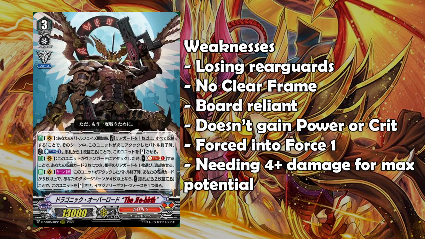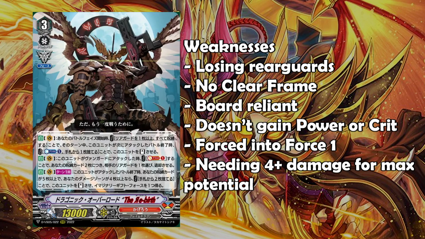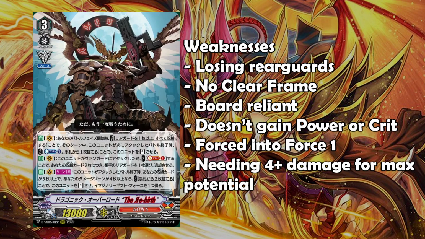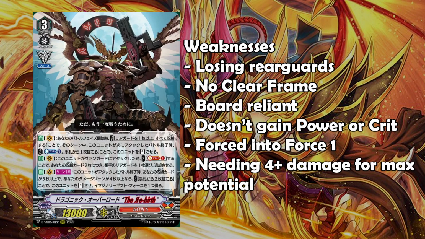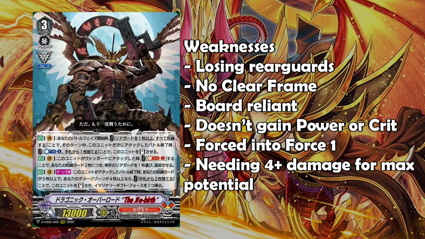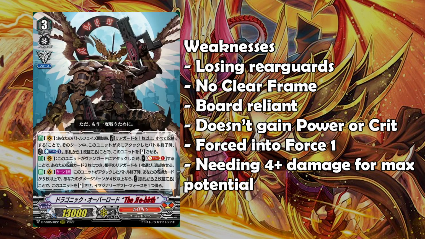In the new Rebirth, it doesn't need that many pieces, but because his lock skill is at the beginning of battle phase, you lose access to Clear Fame. He is semi-board reliant. He's only board reliant whenever you're trying to go for the 3rd restand. Early game, you're able to have him just be a 2 Vanguard swing that drive checks 4. But then late game, you have to start committing those cards to be able to get that 3rd attack and really put pressure on the opponent.